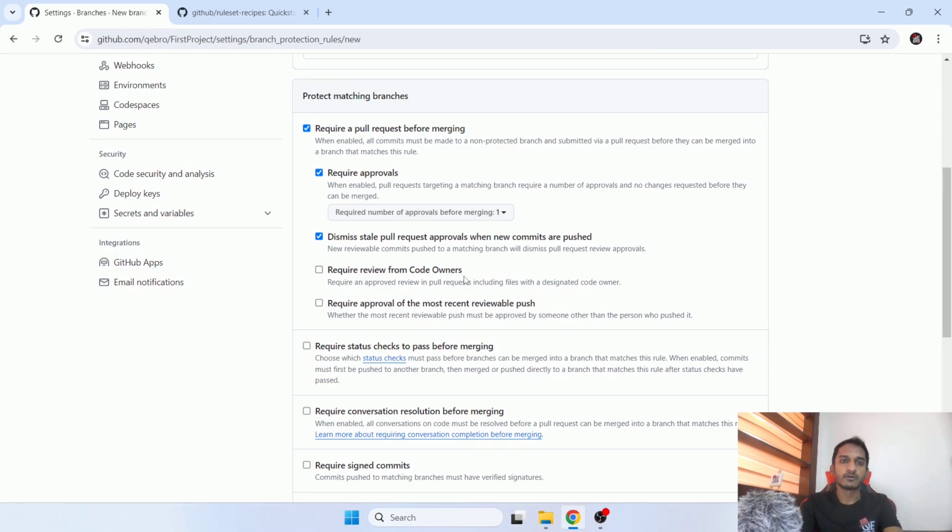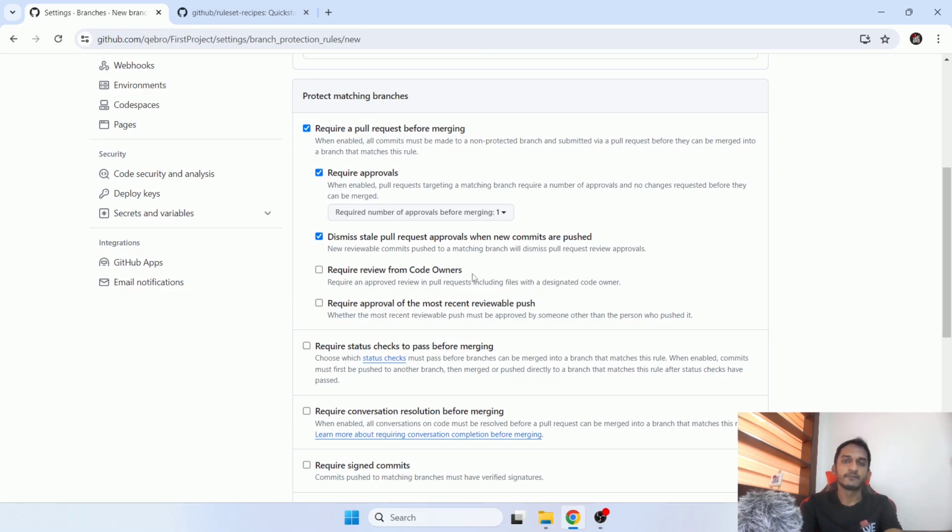So if you have code owners assigned for this repository, and you create a pull request, then by default it will send a request asking for approval from these code owners. For example, let's say I have 3 default users set as code owners, and I go and create a pull request. I don't need to request a review. This by default sends a request to these code owners and assigns them as reviewers.